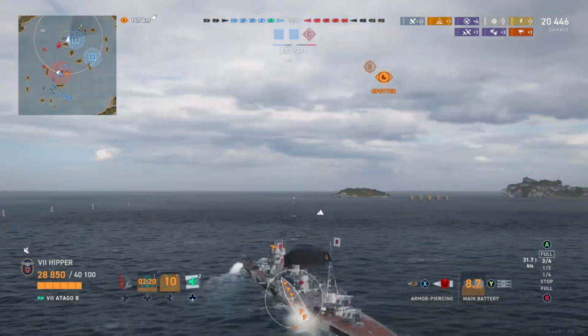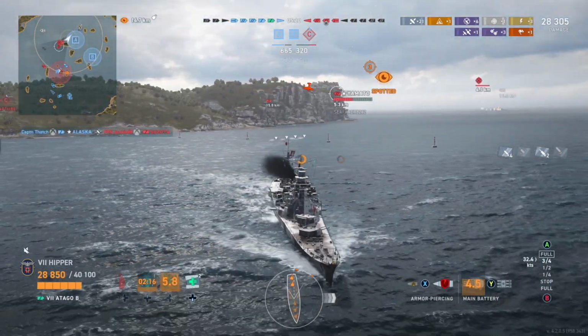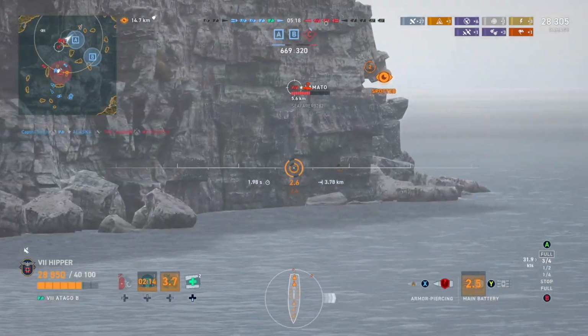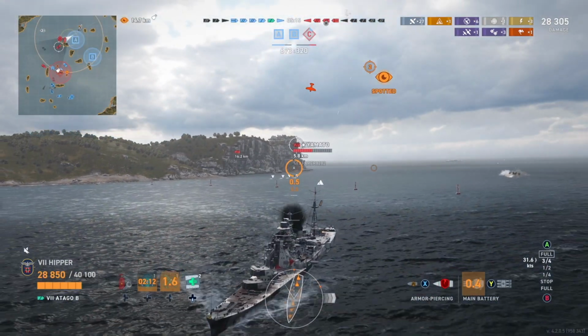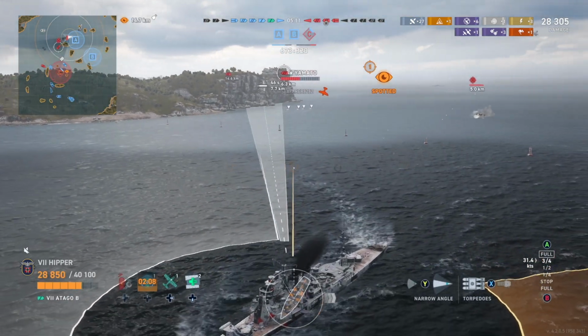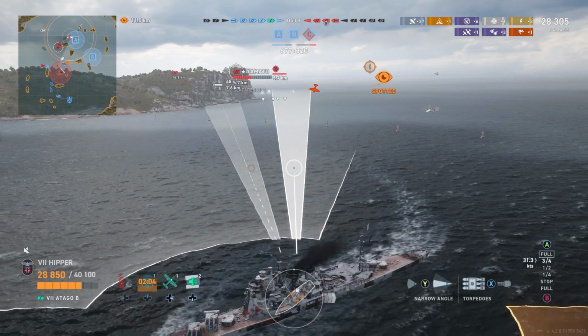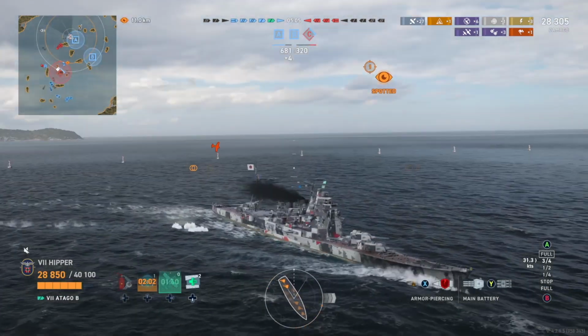I just keep shooting torps, hoping that he's going to commit and come out from there, and take a whole rack of torps, which will probably take him down to a few thousand hit points, which I can then remove with my guns. But he's a little bit too smart for that. He knows what I'm doing. But I'll just keep staggering my torps here, and then sooner or later, hopefully he'll jump out.